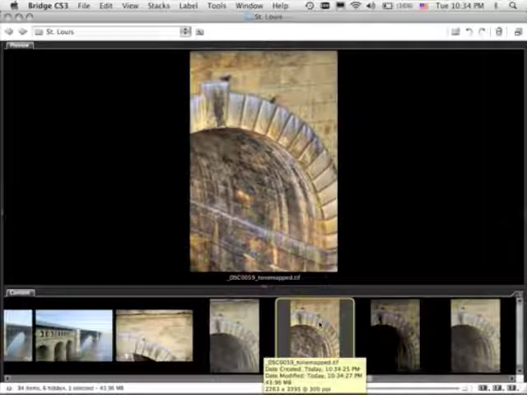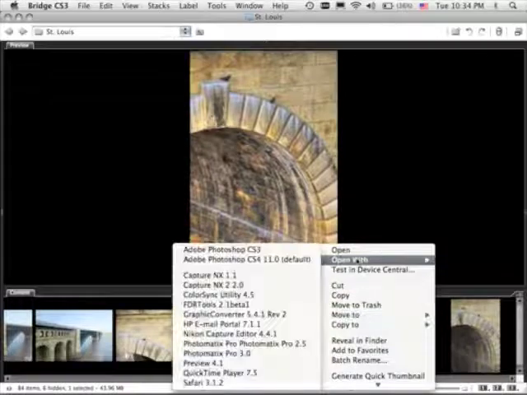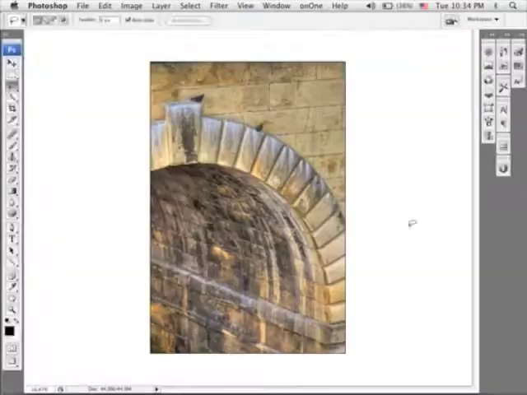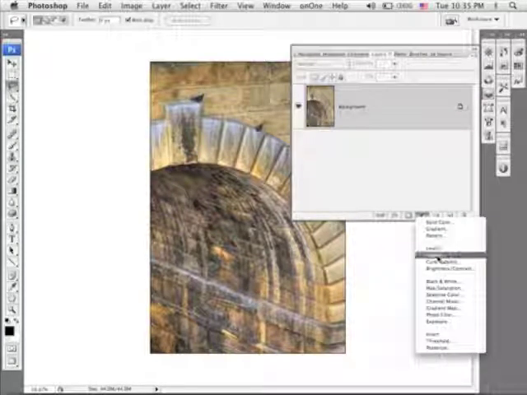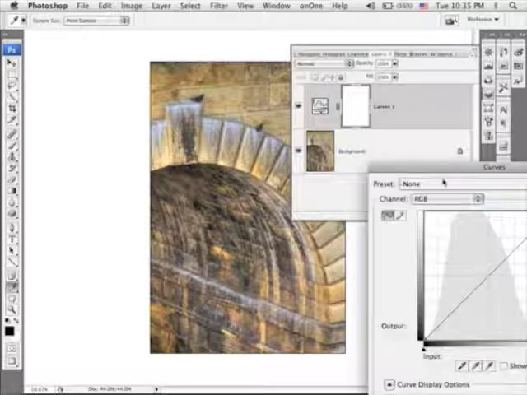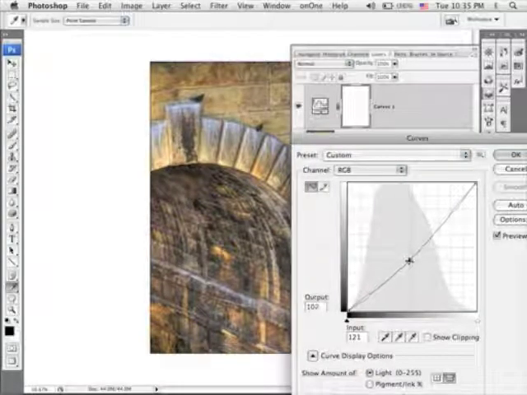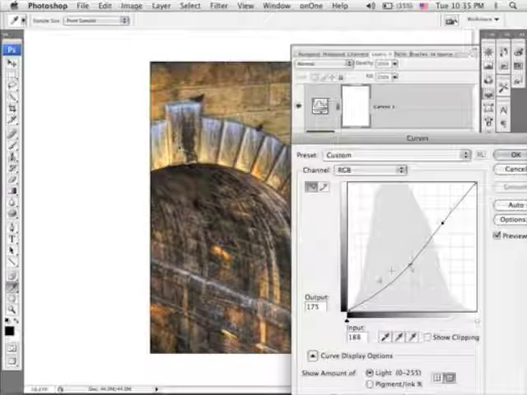Now the last thing I'm going to do is take this back into Photoshop. So I'm just going to go ahead and click on Photoshop there and bring this in here, and then just do my normal tweaking to this where I might come in here and do some curves. Let's do a little curves adjustment. Whatever it takes now to actually bring out more detail in the image. Maybe bring out my midtones just a little bit and take the white point up just a little bit. Get a little bit more contrast in there.